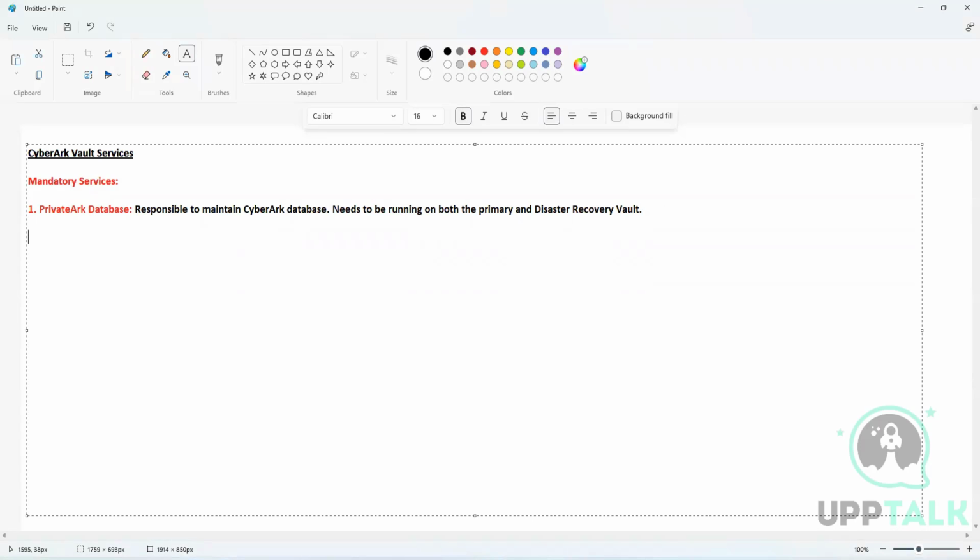The next mandatory service we have is called Private Ark Server. Private Ark Server is basically responsible to maintain the internal logs of CyberArk Vault. It is basically an event management system.